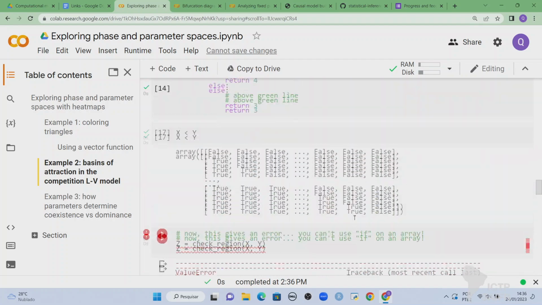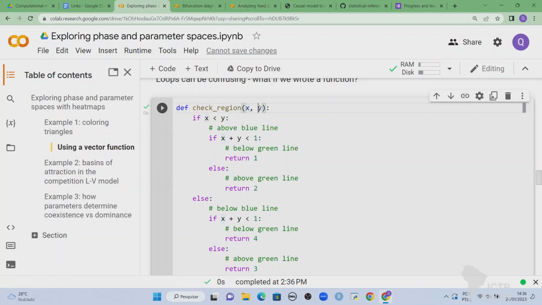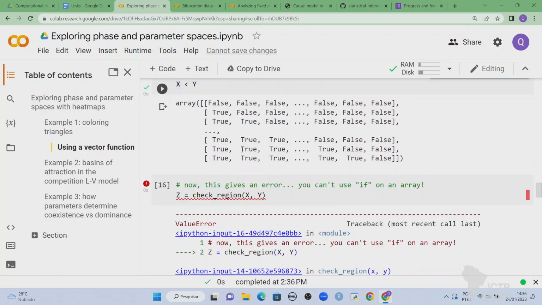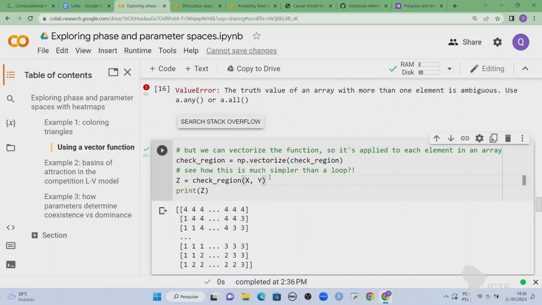Because I just write a single function for a given x and y, vectorize this function, and apply it to the grid that I defined earlier, right? So this is usually easier than writing all the for loops, okay? And probably more memory and computationally efficient as well, right? I won't go into this too much, but usually this is a better approach in computational terms as well. Okay, good.